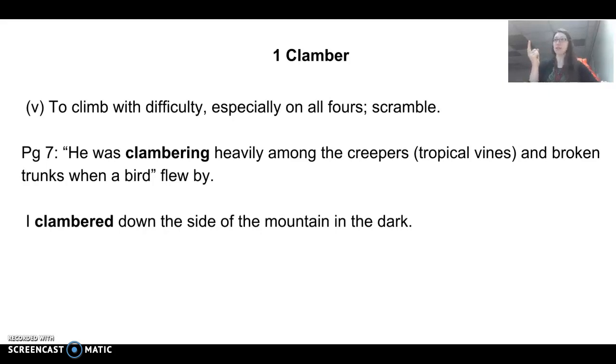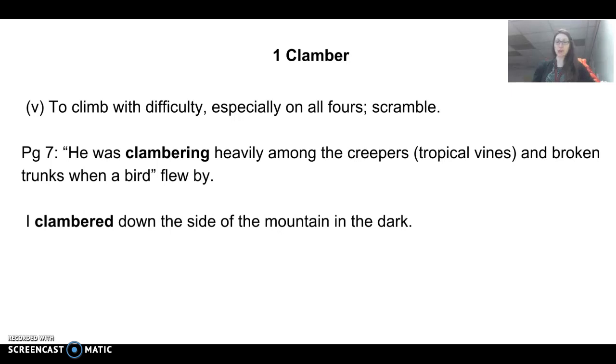I didn't know that word existed. A 2 is I know this word existed, but I couldn't have told you what it meant. 3, I know what the word means. I can define it if somebody had asked me. And a 4 is I own this word. Whenever the opportunity presents itself, I use it. Not that I skip down the hallway saying it, but I use this word as appropriate. So please rate your word knowledge for clamor, a 1, a 2, a 3, or a 4.